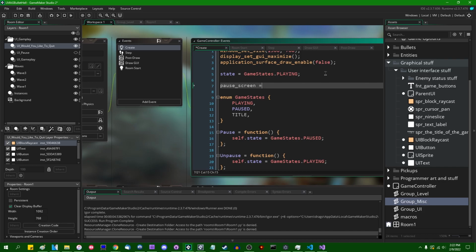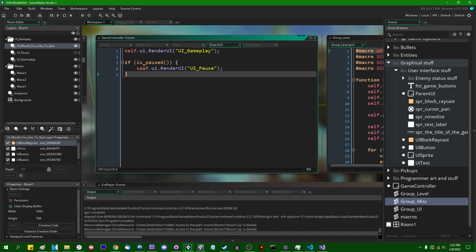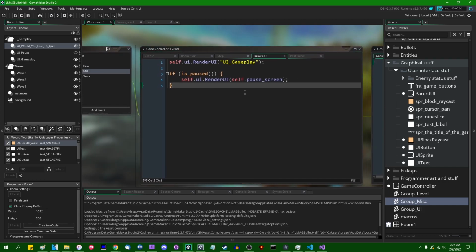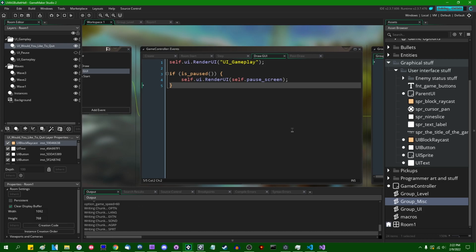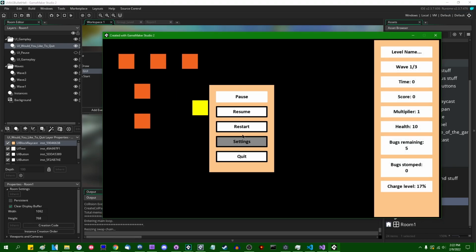Pause screen can just be UI underscore pause. And then in the draw GUI event, if is paused, self.ui.render. Instead of hard coding that string, that can be self.current pause screen. At the moment, that will do exactly the same thing as we had before.